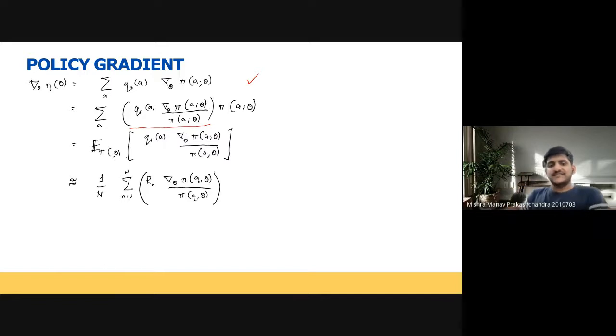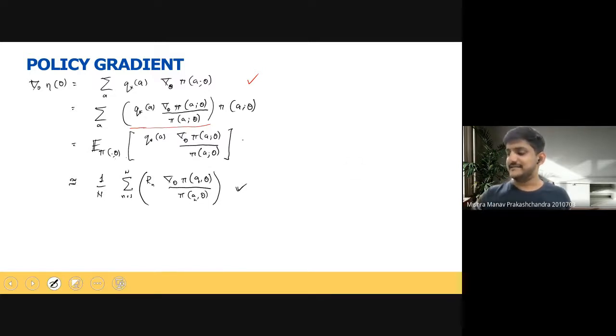Okay, so you see the issue here is that you need to basically sample a bunch of these data points in order to estimate this expectation. You need to sample this quantity a bunch of times before we estimate this expectation over here. Okay, so this can be thought of as some sort of a batch update for the policy. So you understand why we are calling it a batch update, because we need sufficient samples in order to estimate.